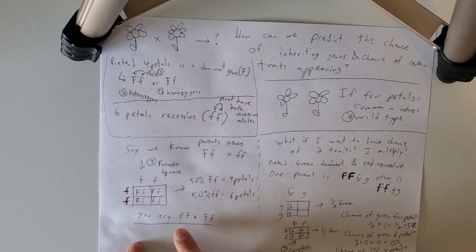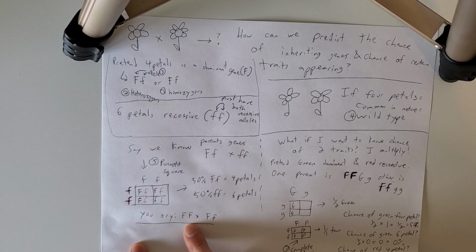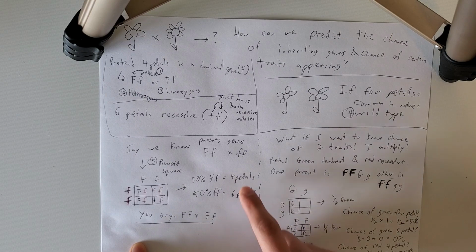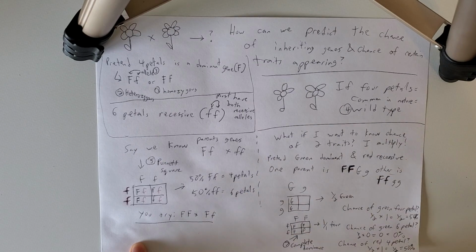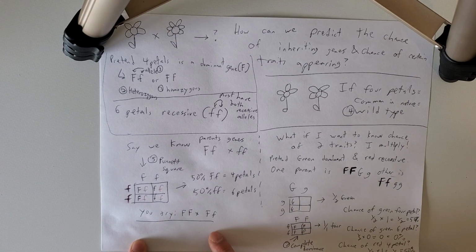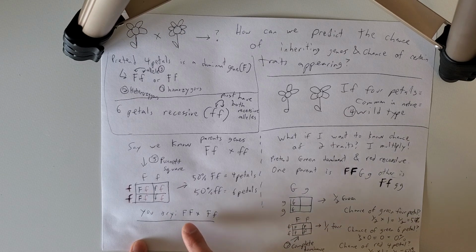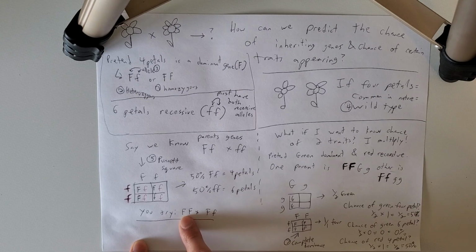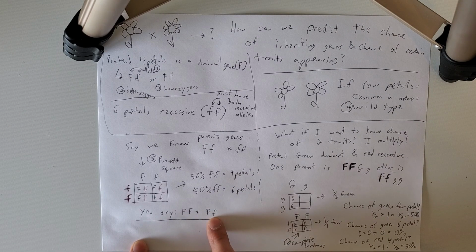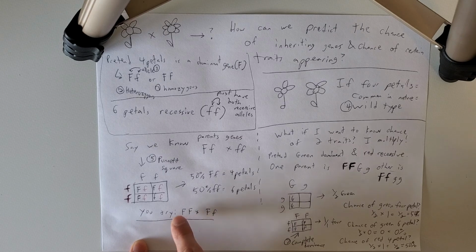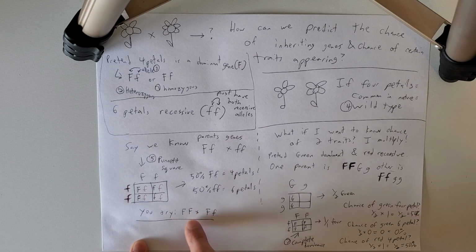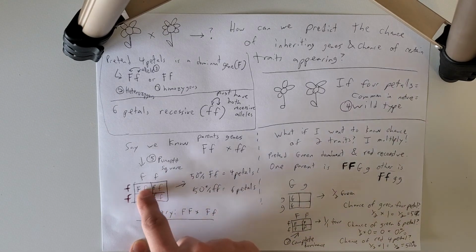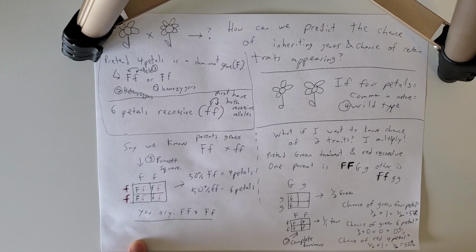So you try, right? If you have one parent that's capital F, capital F, and you have another parent that's capital F, lowercase f, what's the chance of 4 petals? What's the chance of 6 petals? I don't even actually need to do the Punnett square for this, because I could see that this parent, no matter what, is going to contribute a dominant allele. So does it even matter what this parent contributes? It doesn't, because as long as the child gets one dominant allele, that's the gene that's going to be used. But you could do a Punnett square like I just did, just to see for yourself as well.